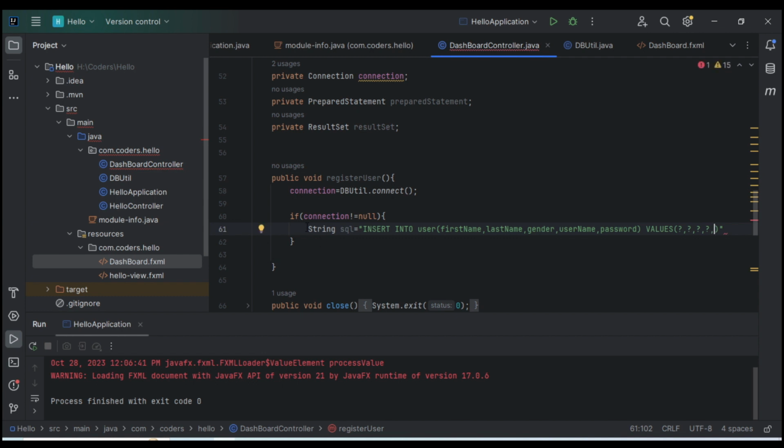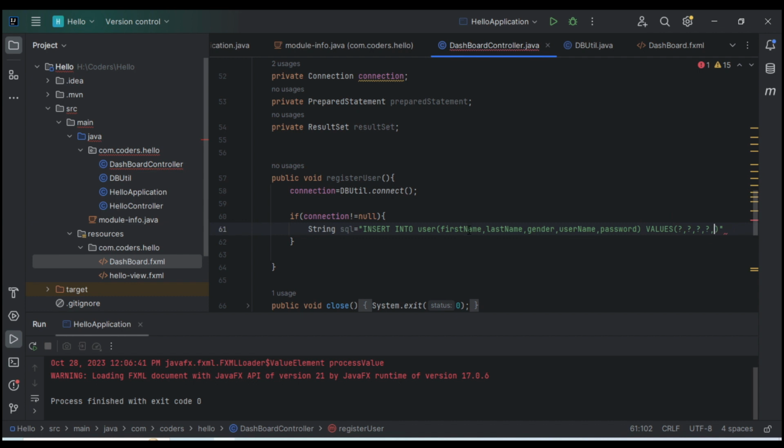I am using JDBC. If you don't know JDBC, you have to watch a JDBC tutorial, because if I want to show you this here, it will take much more time. That is why I am using it directly.